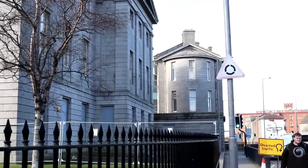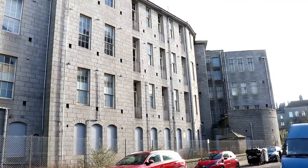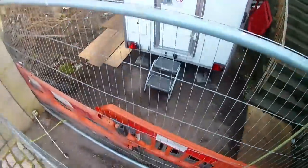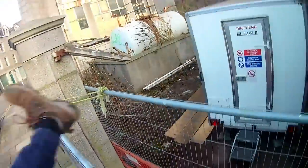The historic Woolman Hill has nestled in Aberdeen as far back as the 1750s. It is split into three main parts that surround a central courtyard in the heart of the city. Since its closure a few years ago, the hospital has been shuttered and many cameras and alarms have been introduced.